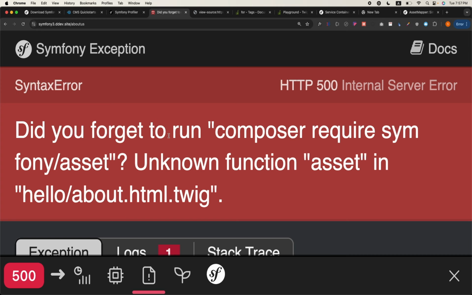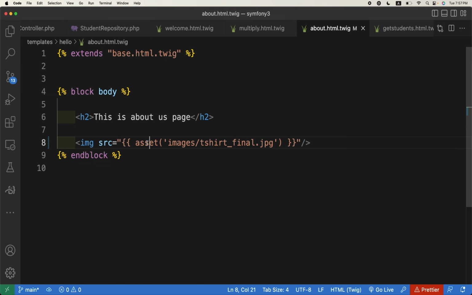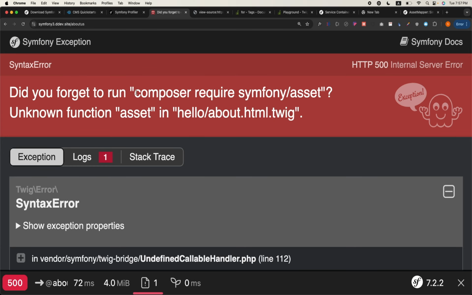Did you forget to run composer require symfony/asset? To use this method inside the Twig, we need to install one more Symfony component, Symfony asset. So we run this command, composer require symfony/asset.